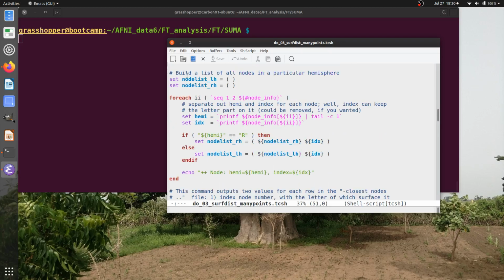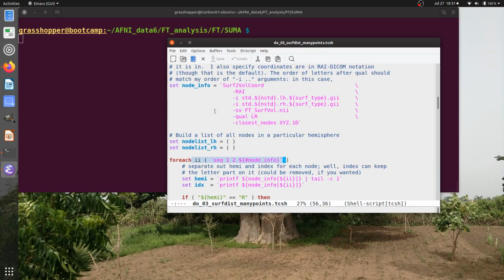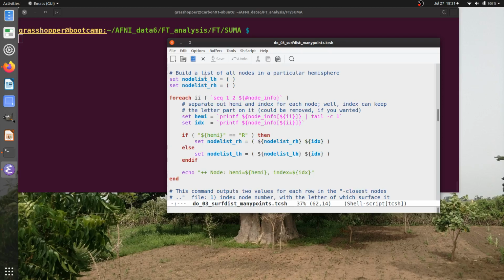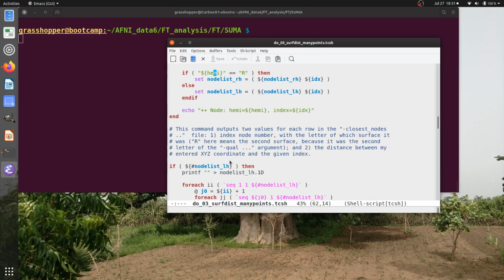And what's going to happen then is I'm going to define a node list for my left hemisphere and right hemisphere. Right now these are empty arrays. And this will go through all the information in node info. So it's pairs of information. This is going to go through every other point and find out whether it's a node index on the left or right hemisphere and save it to the appropriate node list. So if you're happy with shell scripting, you can read through that a bit more, but that's what this is going to do. So this will separate out which node list is on which hemisphere and put just the index into the text files to get the pairs of.